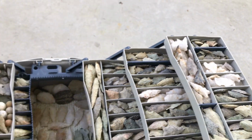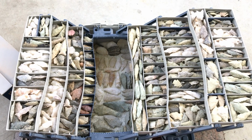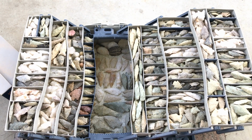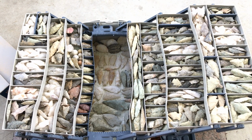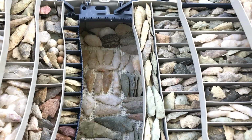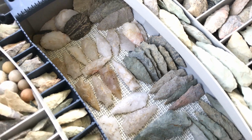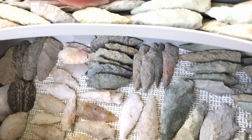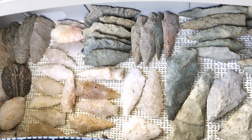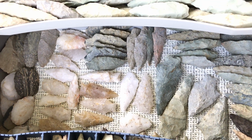And like I said, the way I've made sense and tried to keep organized the 850 or so artifacts that I like to keep on my watch, because I'm always looking to keep it moving, which is why you hear me say things like moving day. But this will give some of the new people out there an idea if they want to figure out a way to keep things organized.